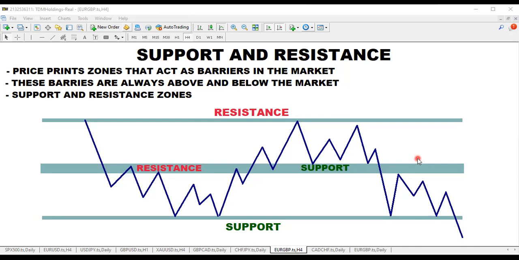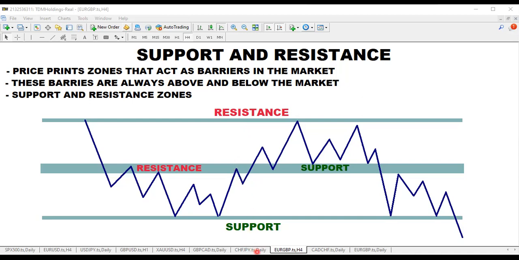Now, how do you spot support and resistance? Very important. How do you draw support and resistance? Now, support and resistance, it's not always about how many times the market must bounce from the zone. No, it's not always how many times the market. In fact, we don't look at it that way, that the market has to bounce 3 times for it to become a support or resistance or whatever the case is. No, we are basically looking for the reaction from the zone. The reaction will create a resistance or support.